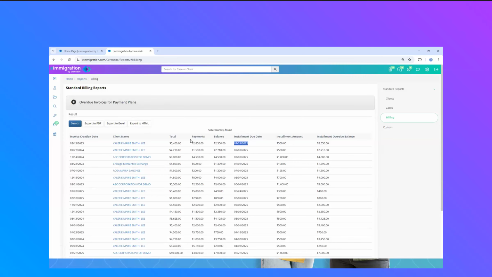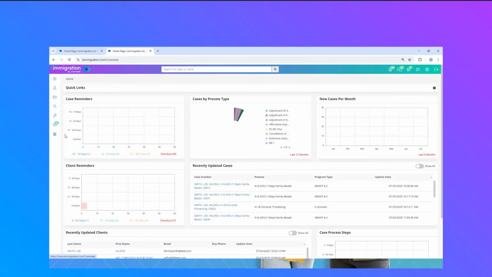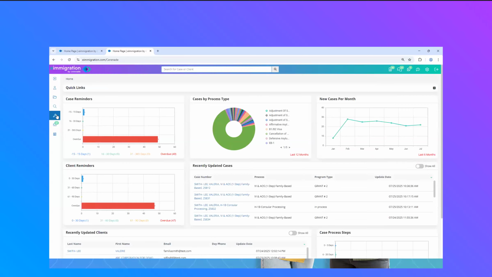So this is where you can, again, maybe even delegate, tell your team members like, okay, if they owe this much since more than, I don't know, 30, 60, 90 days, contact them. Another thing that I want to show you, which is our tickler, you can customize it.